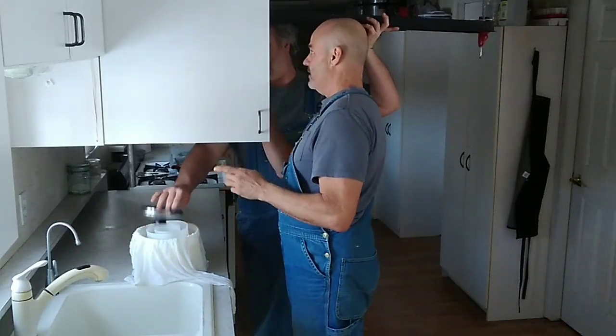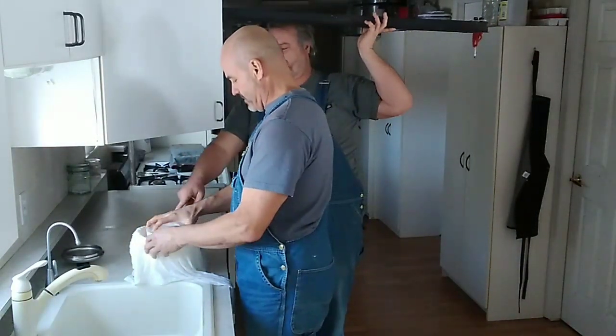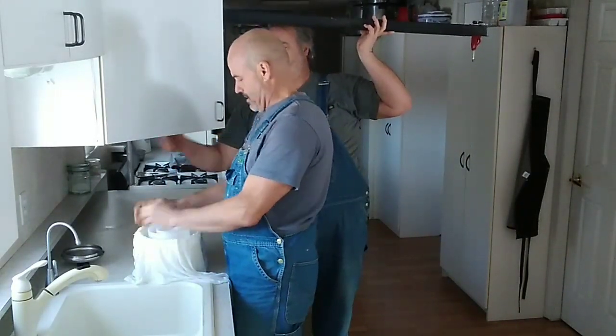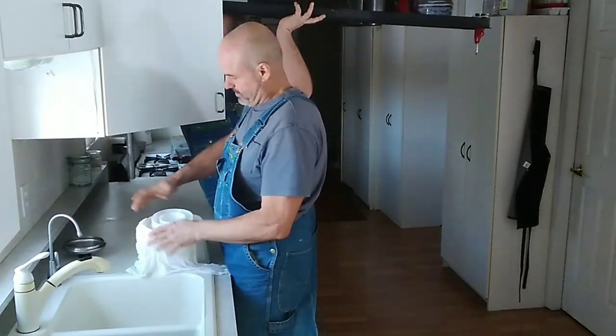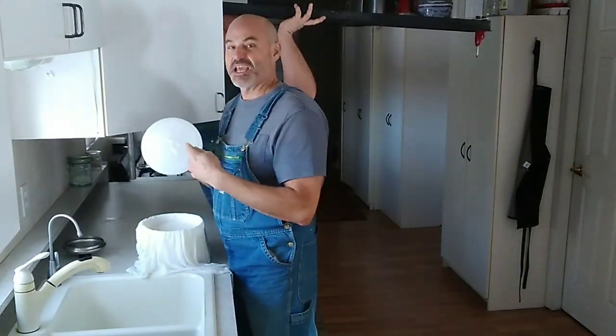And then you're going to loosen your screw. I'll do that while you're doing this. That's going to be really hard to get out. A lot of times you'll have to hold the bottom part of the form and gather the cloth and pull the whole thing out before you take that lid off. This was harder than something else I did yesterday. I forgot what I did, but I made cheese yesterday.